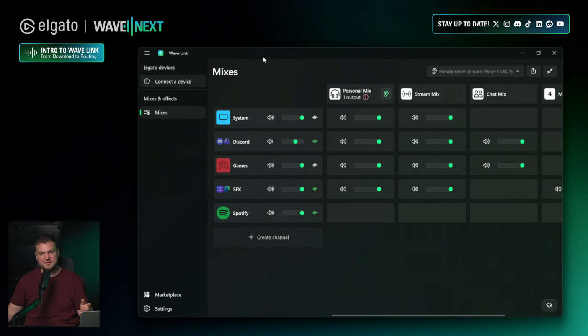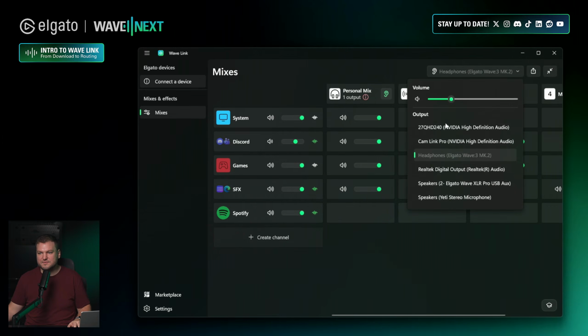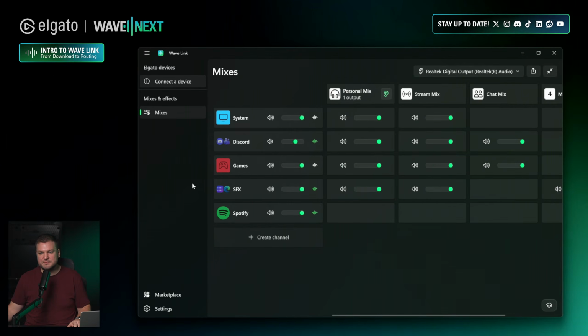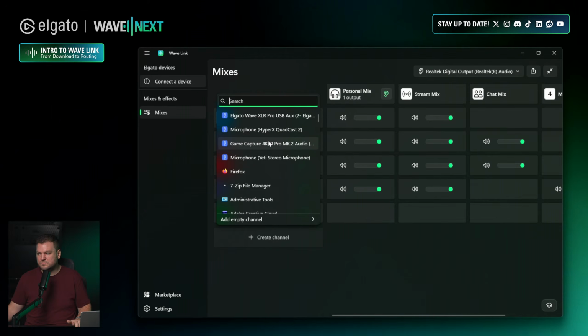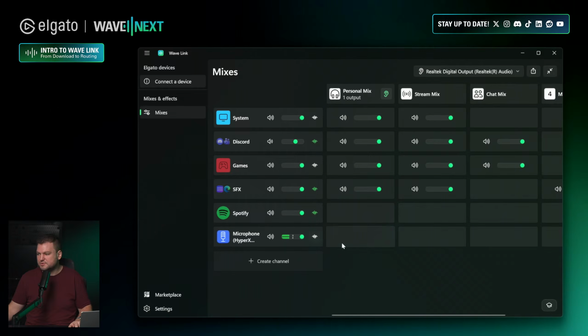Now it's literally just a virtual mixer. Audio effects still work, routing still works. I have no hardware inputs at all. There's no hardware going in. I can, of course, select a different output for my headphones now. But essentially, yeah, now I could go in and add whatever else, could be a laptop mic, could be, here, HyperX. Boom. Now I've got my HyperX mic in Wavelink, which is super cool.